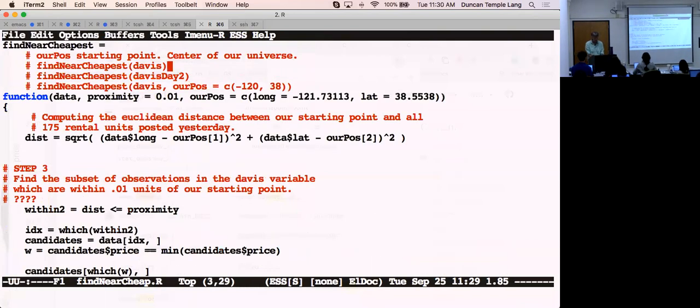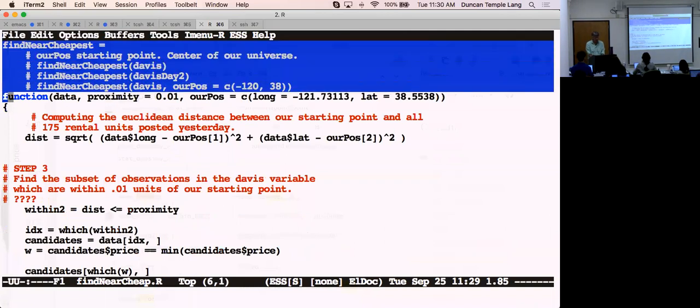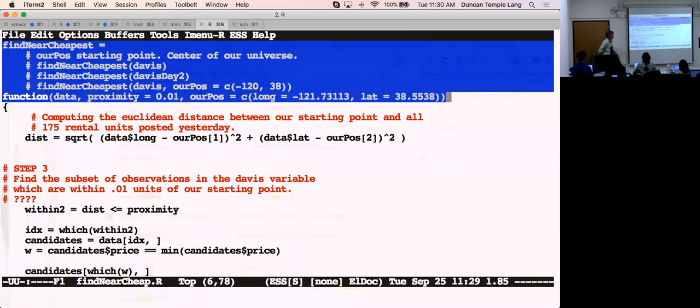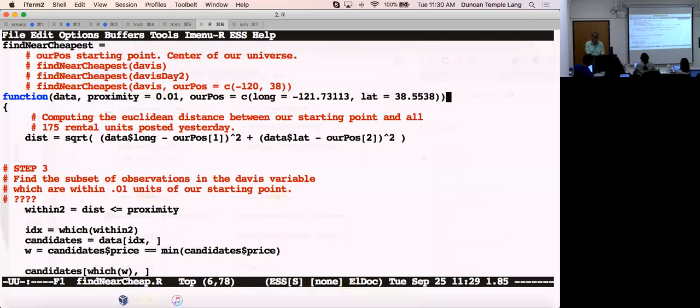But I'm hoping that this part is easy. Here's the name of the function. I declare this to be a function. I put parentheses. Okay, I need some inputs, so I could just stop here. And then this was the hard part. This is one we actually had to think about for half an hour to make the computations reliably correct. But other than that, this ain't hard to actually write.